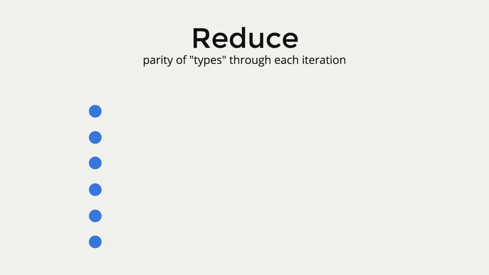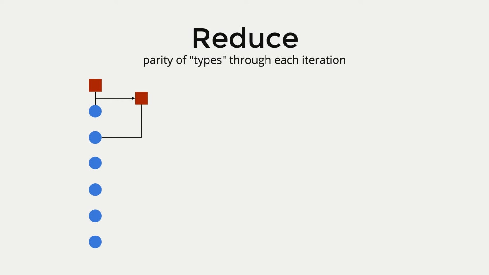Okay. So we have our array of circles. We're going to seed this function with an initial accumulation value, in this case, a red square. A red square is what we want at the end, but we have to build that as we go, right? So the very first time it iterates through, we take that red square and one of the circles, and together they produce a red square, okay?